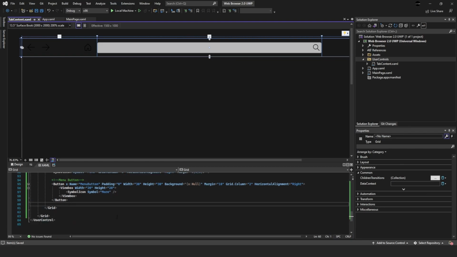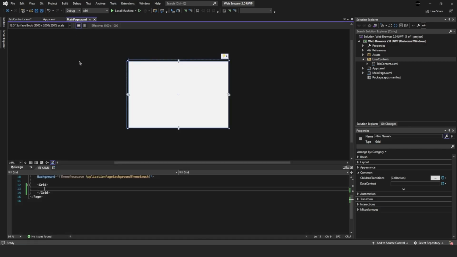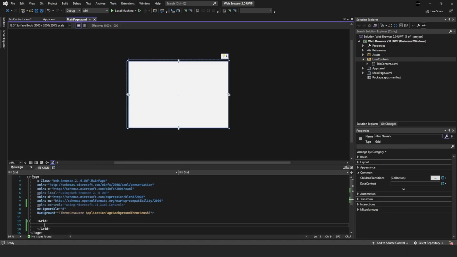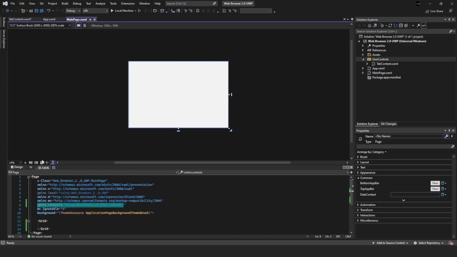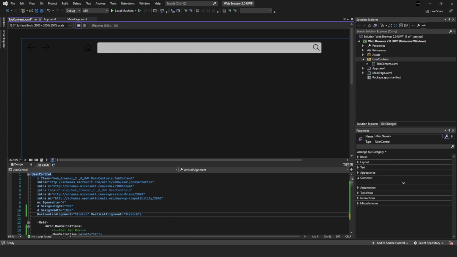Then for the main part, let's add the WebView2. And to do that, we're going to need to grab this. Hopefully this works, actually.